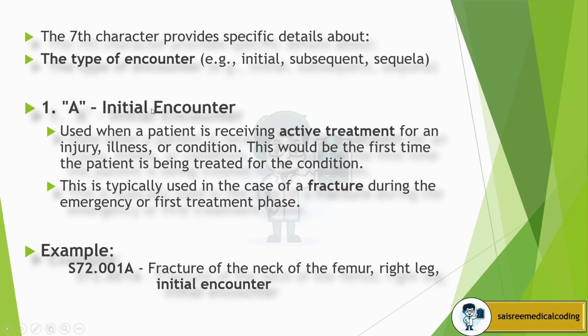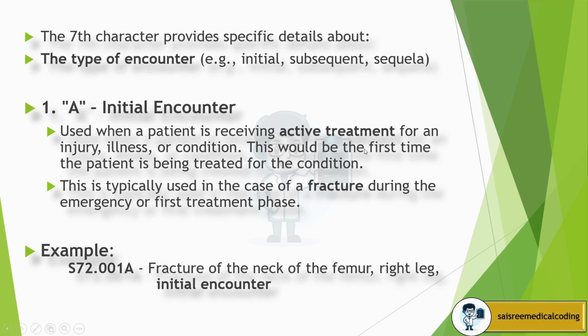What is meant by this initial encounter? For example, if a person is receiving active treatment for the first time in the hospital, we will be calling it an initial encounter. So you can see here, it is used when a patient is receiving active treatment for an injury or illness or condition.